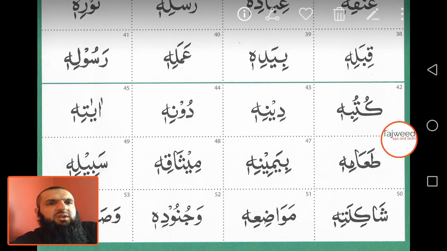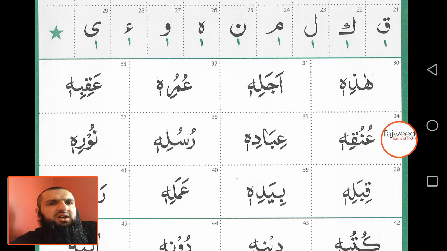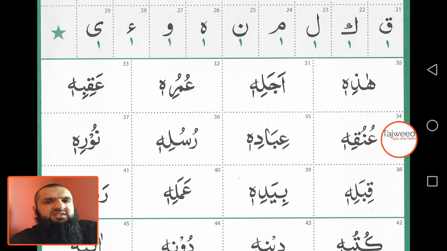Okay, that's pretty much the end of the lesson. That should be quite straightforward. Bearing in mind, like I said, this standing kasra, each of these examples that we've seen here, they're all ha. So you only really have to worry about this when it comes to a ha. You won't see this on any other letter literally in the Quran. But you will get that sound on different letters, but it'll be the examples that we've looked at from page 25, which is the kasra followed by a joining ya.